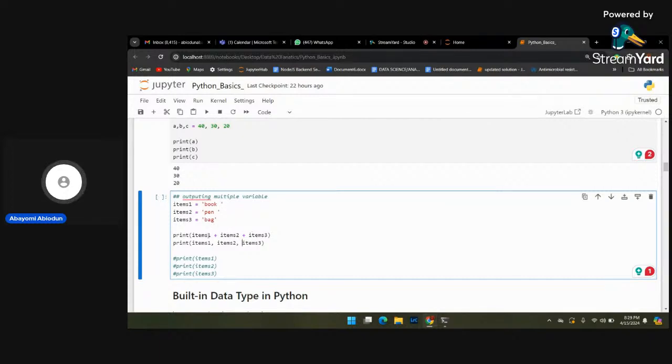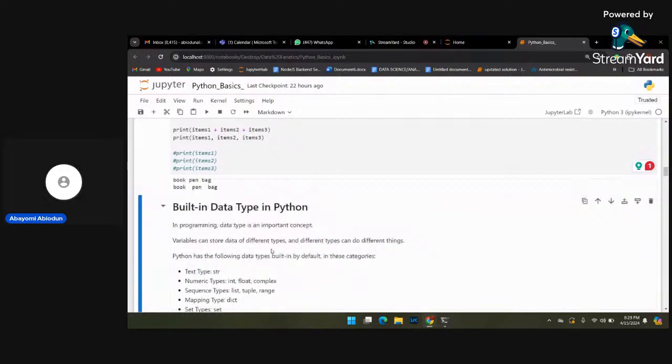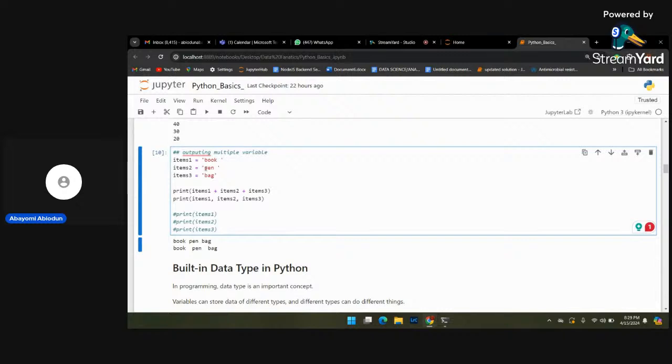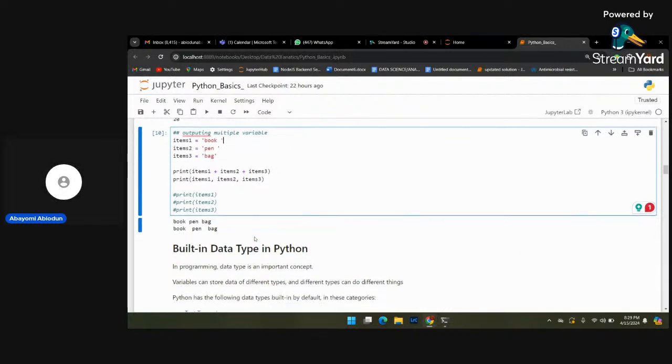So item one, I want to add item one to two, I want to add two to three. So if I run this, we are going to see down here book, pen and bag, then also book, pen and bag, because we've used this plus sign and this comma sign to concatenate item one, two and three.